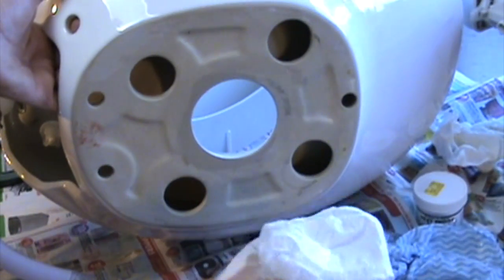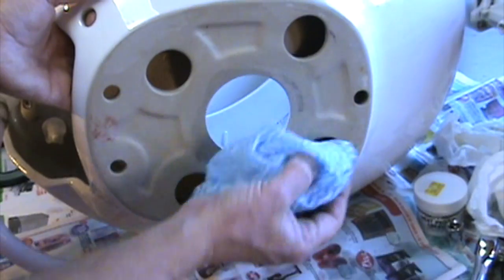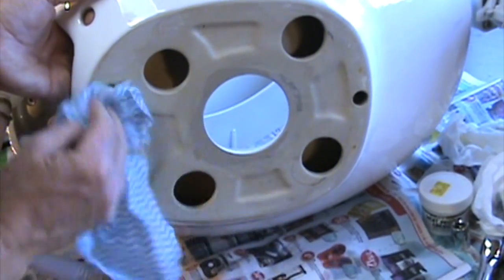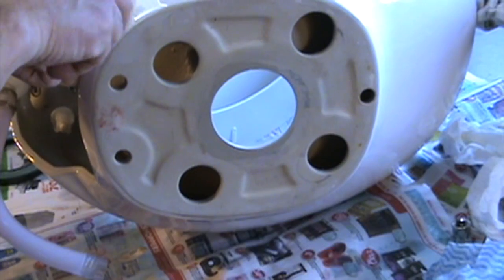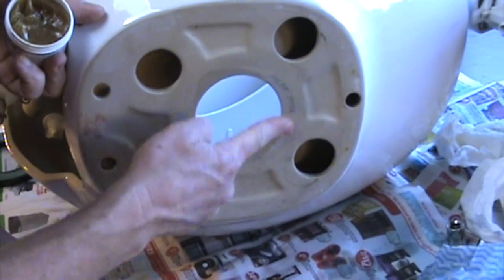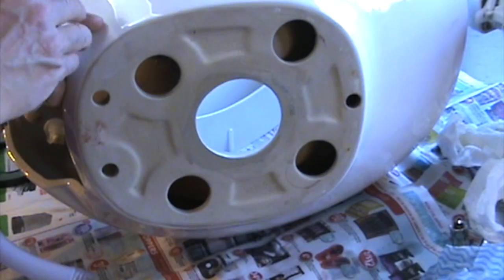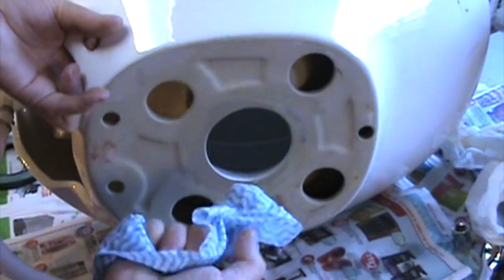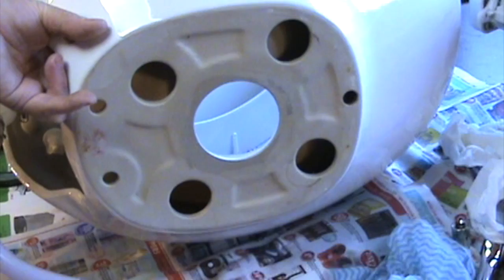Now I was wiping it with this paper towel, and I noticed before I went to put the grease on that I've got these little pieces of paper that have bundled up and rolled around. So I just got to get all that off, make sure I've got a good clean surface to work with. And the next thing I just got to put on is a little bit of this grease, just a fine amount. Yeah, that should do it. And I'm just going to wipe the inside of the porcelain. I didn't really get any in there, but you never know.